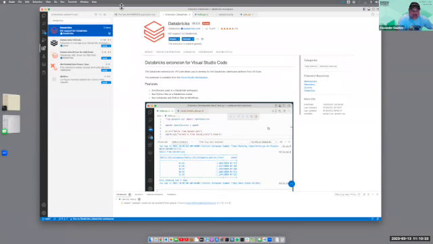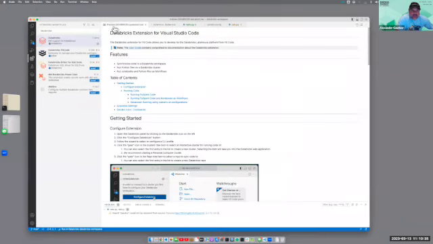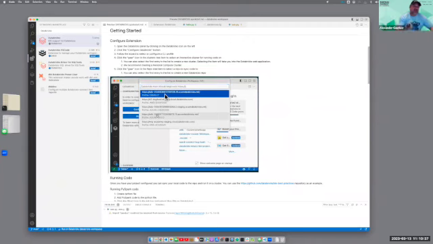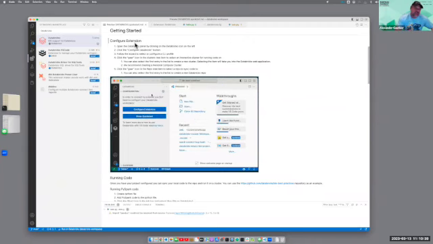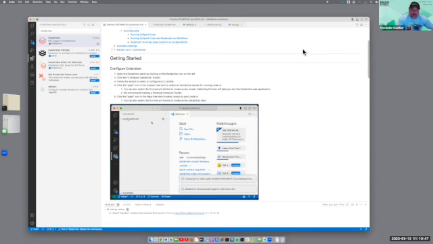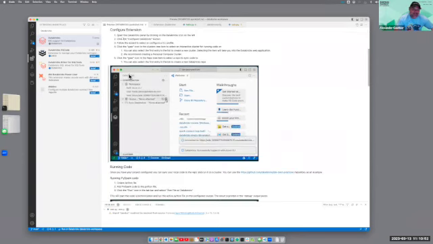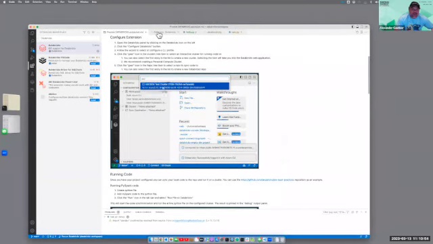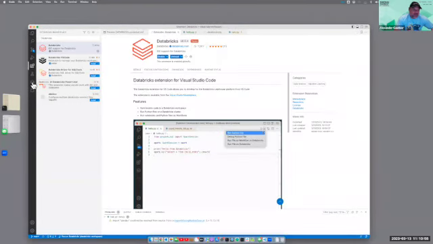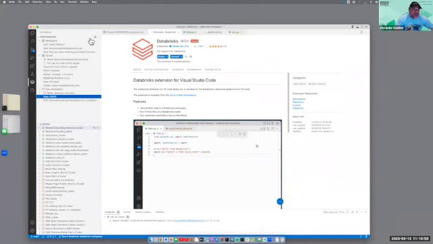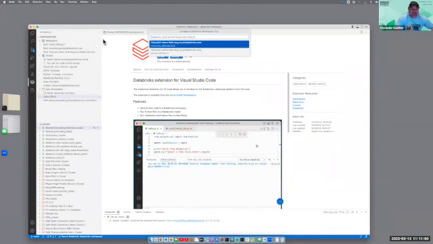So we'll go back to the main page here. Once you install the extension, if you click on it to activate it, you'll get this page for documentation, I guess. All right, so I configured the extension. I'm already configured here, but the way it would normally work, I would go into configuration and then select a cluster.